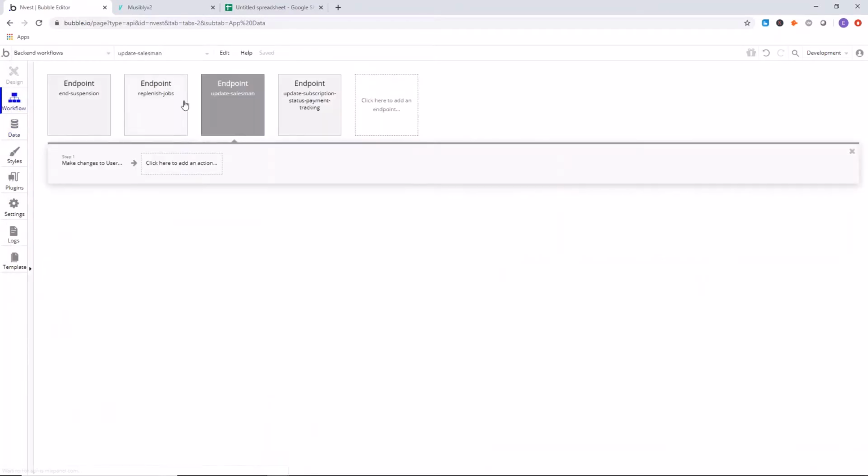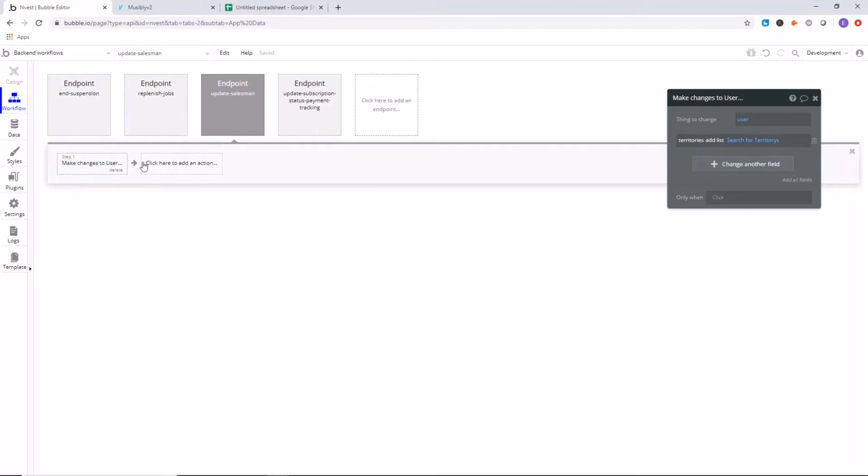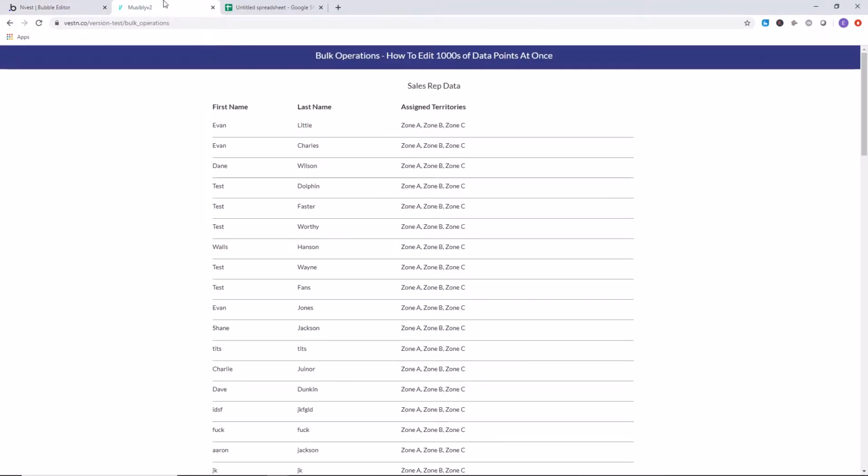So actually I'll go to the backend workflow here. So we created a data point and we modified the data in there. And then we followed the same process like we just did where we created the filtered list, which was basically everyone that we wanted to modify that data for. And then we ran that operation and it gave us the converted dates, which is very useful. So once again, congratulations guys, you learned a new skill today.